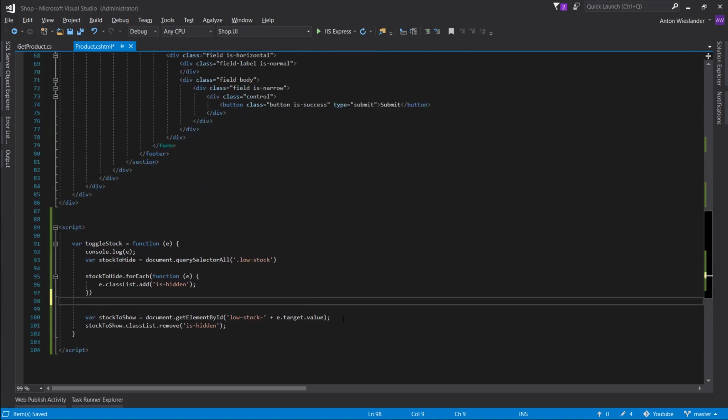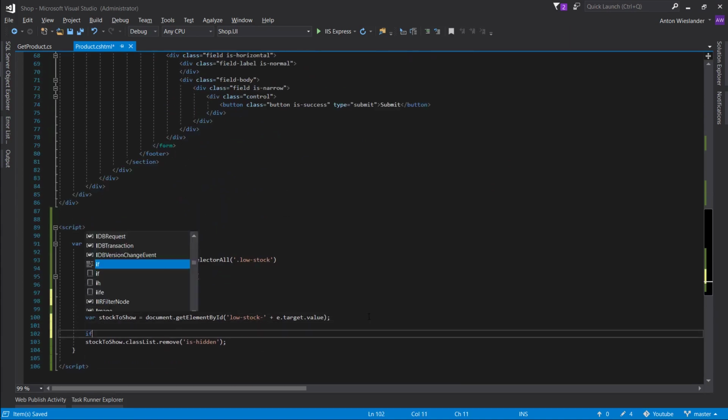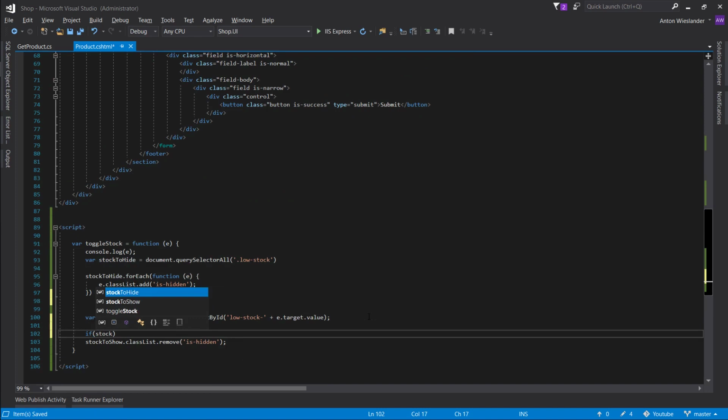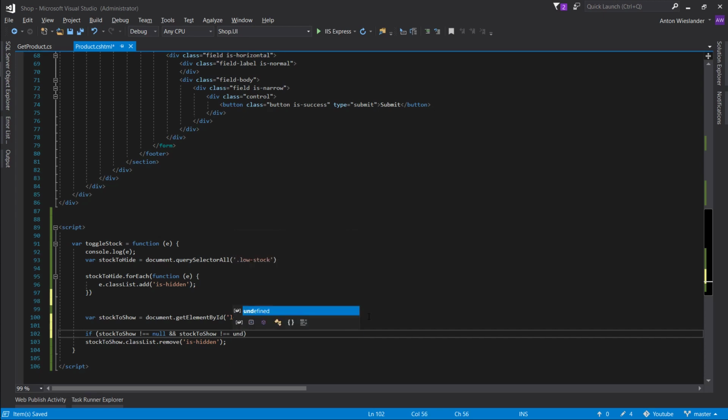Okay, so it just hasn't found it. So just to get rid of the error in stockToShow, let's say it doesn't equal null, and stockToShow doesn't equal undefined.